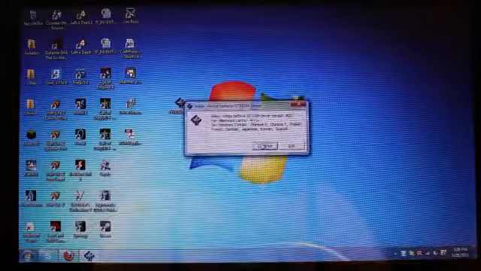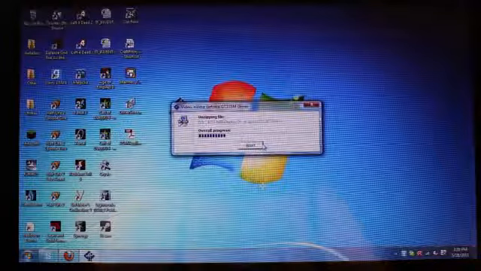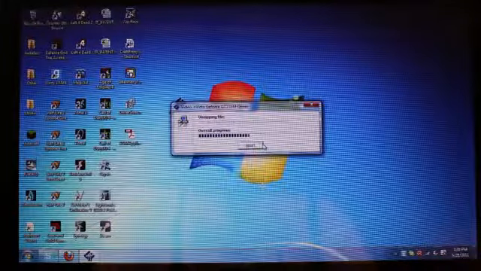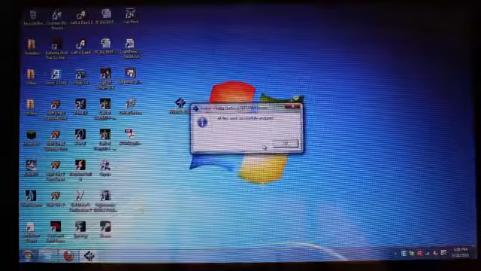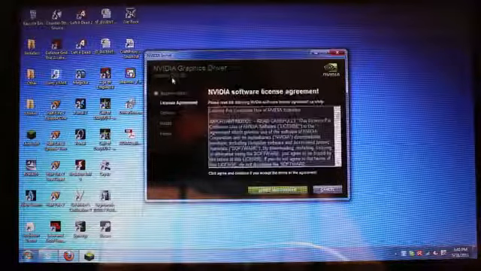Let's run this, continue, Dell folder, and so on. Successfully. Now you have the latest. It's already installed right now.